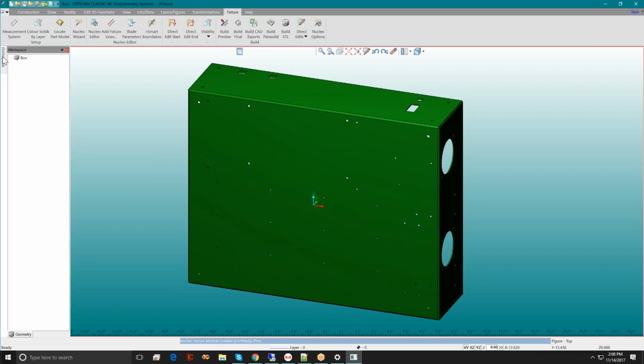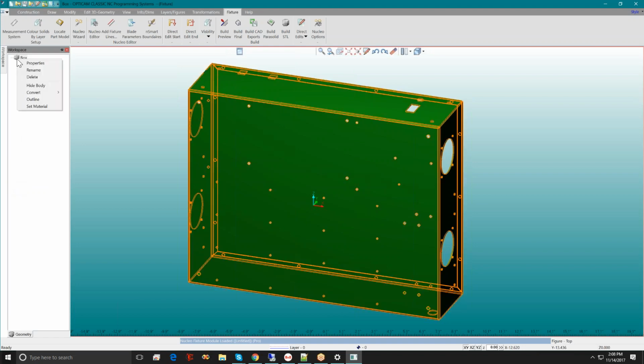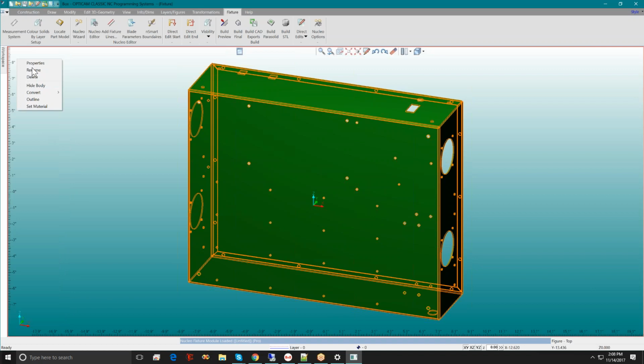Once it's come in, if you've got a part coming in from some other CAD system, you'll see solid models here. You may see bits and pieces, nuts, bolts, and all sorts of stuff. You may also see assemblies, and they will look like little blue assembly icons in here. You have to explode them, so you have to right click and explode them.